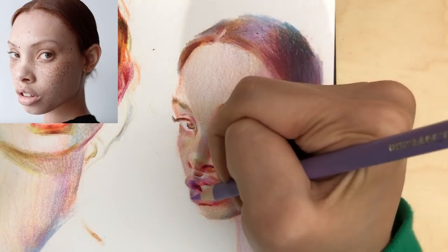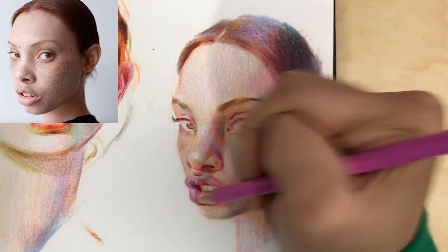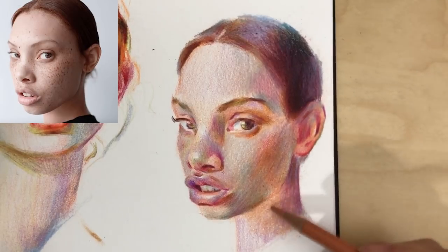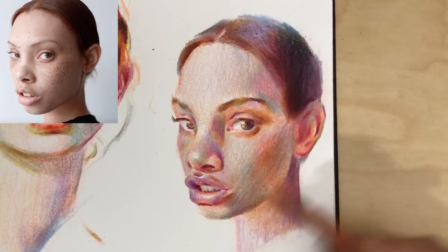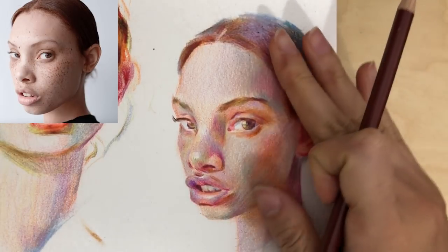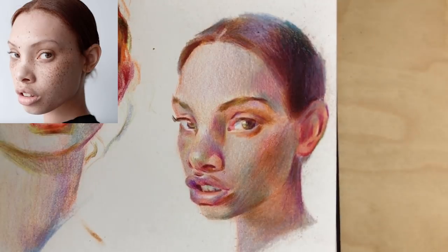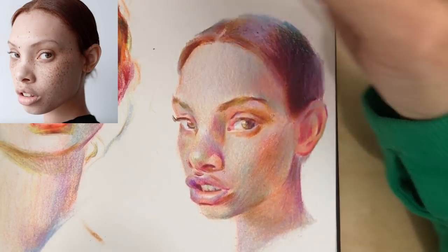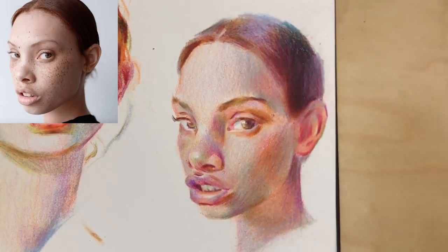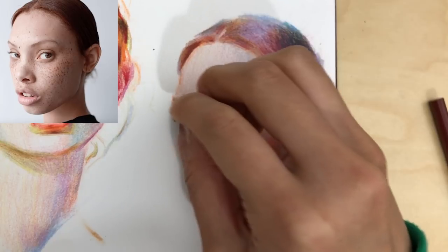Yeah, I made them a bit more purpley than what I'm seeing, but I think the rest of the picture kind of calls for it, so I'm okay with that. Okay, what could I use to really darken this area without making it look too much? I feel like when I'm working with these pencil crayons, color theory kind of goes out the window. What I know about color theory anyway, I'm just kind of trying things out and then going from there.